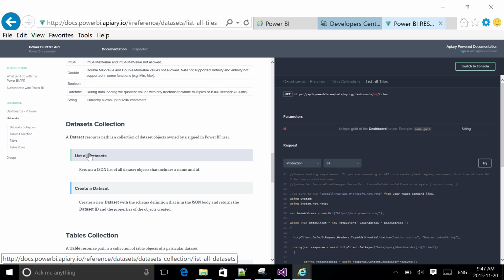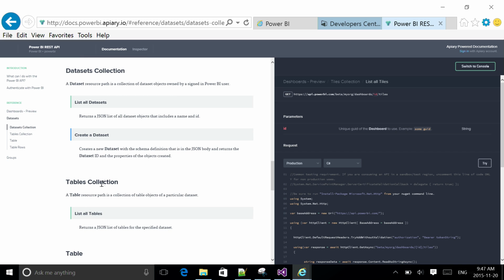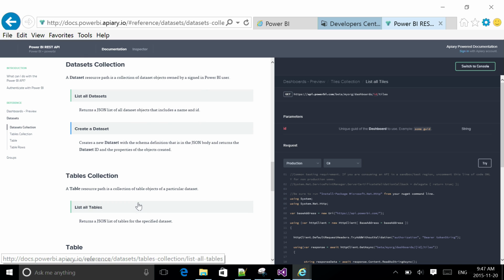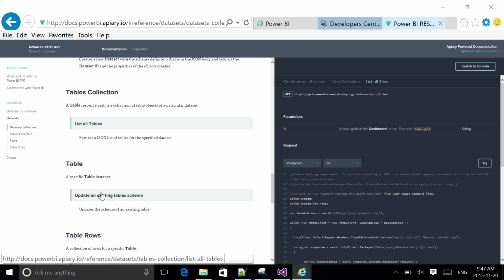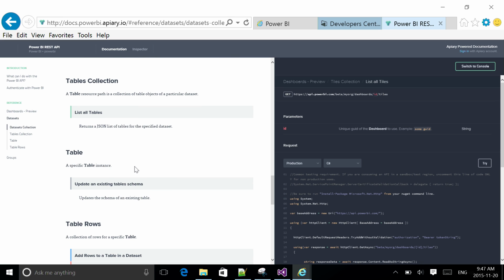You can list all the data sets a user has access to, create a data set, and list all the tables inside a data set. Inside Power BI, you have a data model sitting behind a file, and inside that data model there are multiple tables, so you can list all of them. You can also update an existing schema for a table.